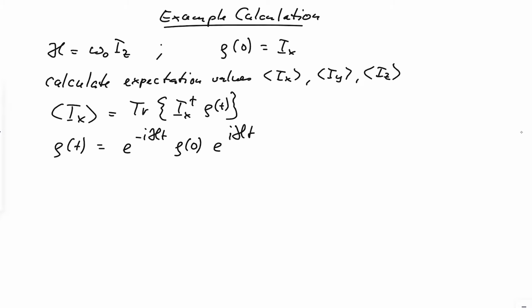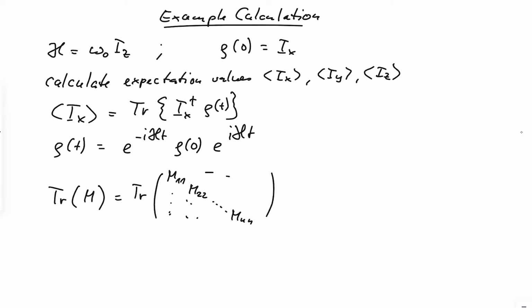And just, if you don't know, the trace of a matrix M is simply the trace of the board. We have here the diagonal elements M11, M22, and up to MNN for an n by n matrix with other values around. But the trace is simply the sum over all diagonal elements.